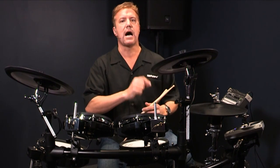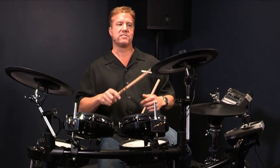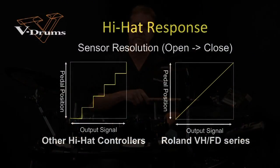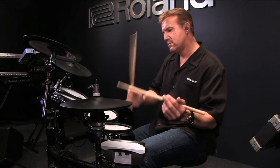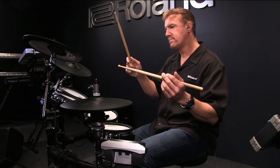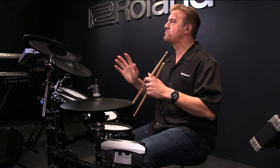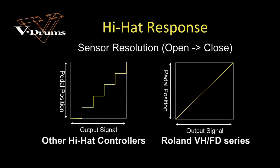The hi-hat is a very complicated instrument. And what we have here with our VH series hi-hats is very smooth closed-to-open sounds. You can see, again, it's very smooth, closed to open. Compared to other hi-hats that are out there, they're kind of stair-steppy and kind of clunky. This is very smooth and very natural.